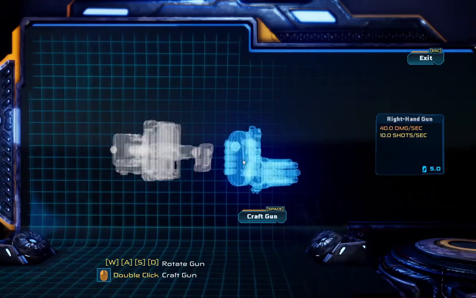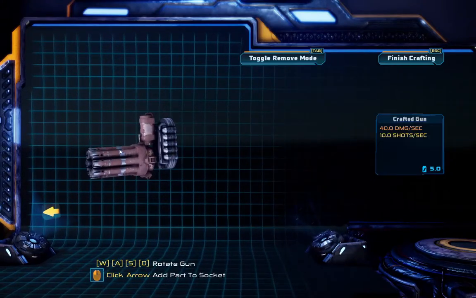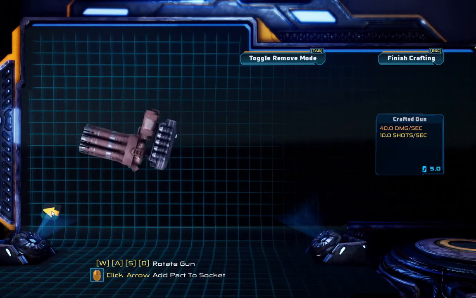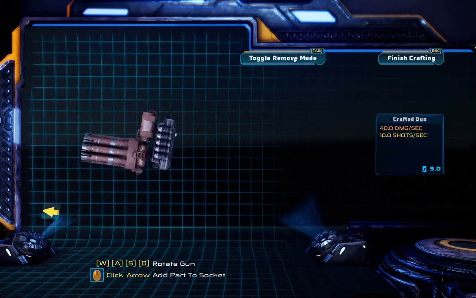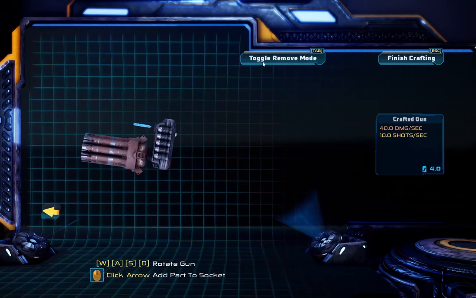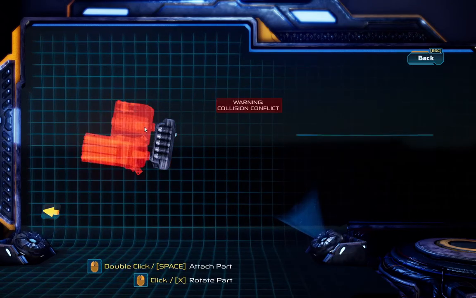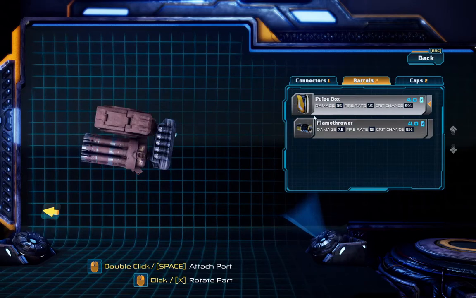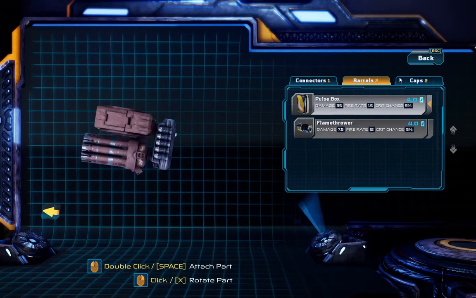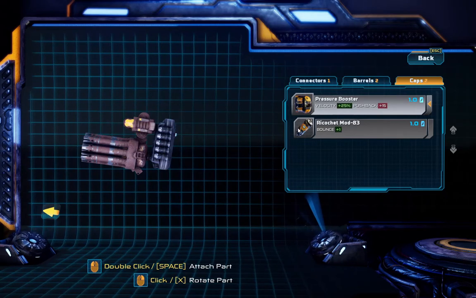Let's do this gun. I don't like... How do you... this one? Okay. See, it doesn't do anything. If I add something there... A pulse box flamethrower. Does a flamethrower look good or rocket mod?